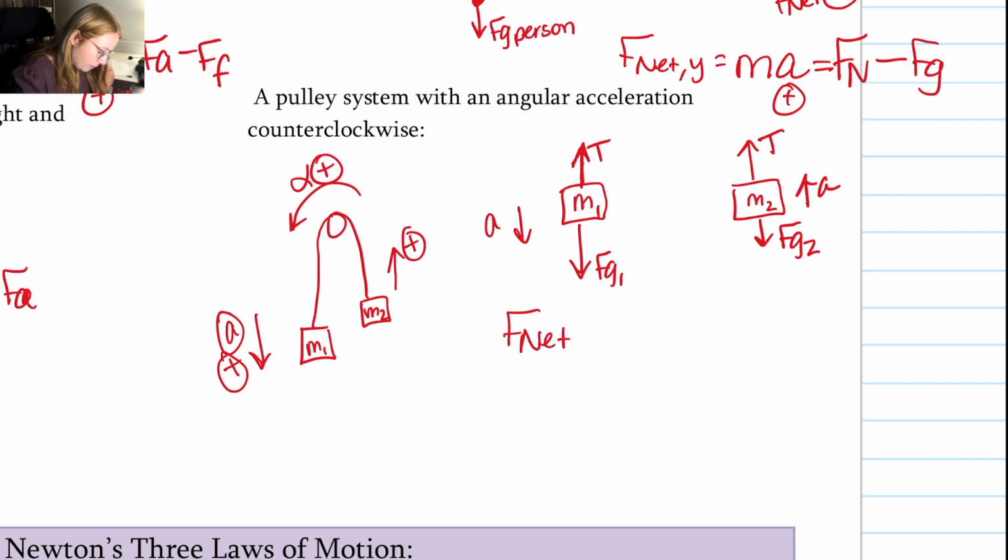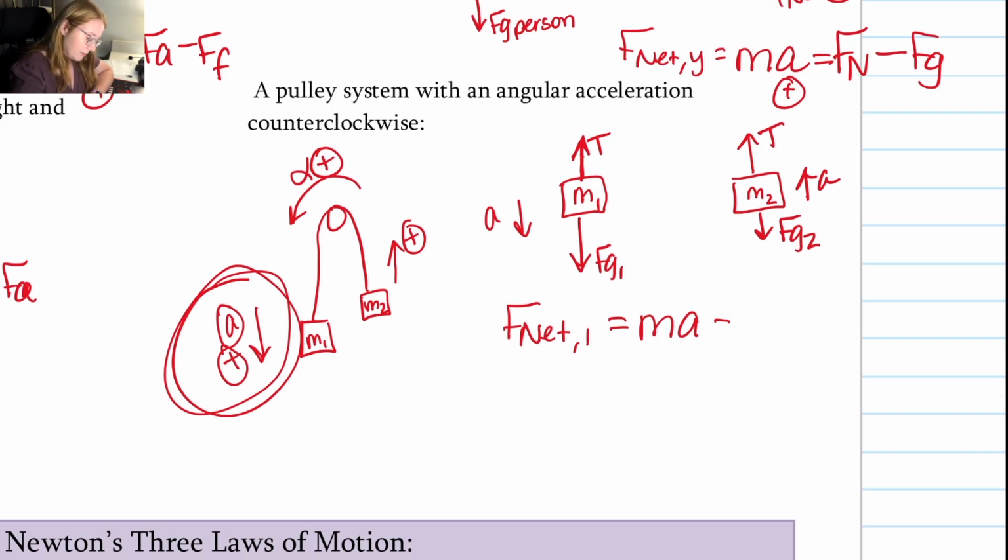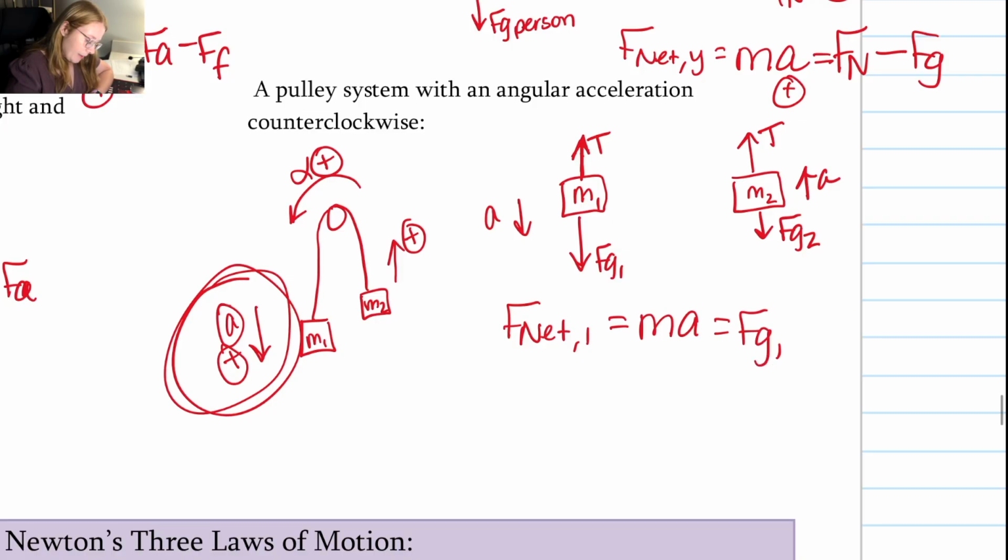Let's do F net of mass 1. So for mass 1, we have mass times acceleration. And let's look at our acceleration. So we're accelerating down. We want to make down positive, and that's going to be weird at first. But since it's falling down, down is positive. So FG1 is going to be positive, and subtract tension from that. Tension is pulling against the motion. So that's another way of thinking about it. FG1 is working with the motion, tension is pulling against the motion. So we need to make that distinction.